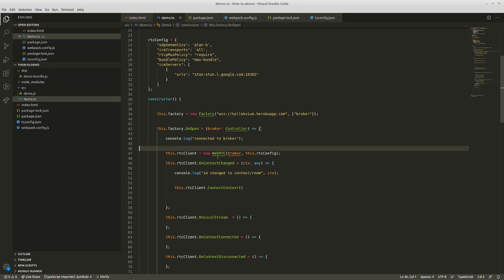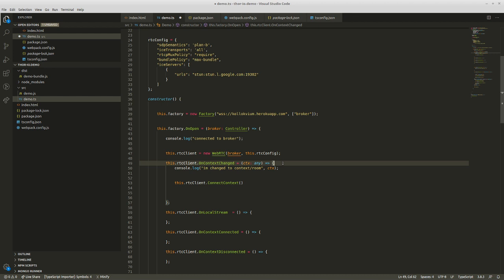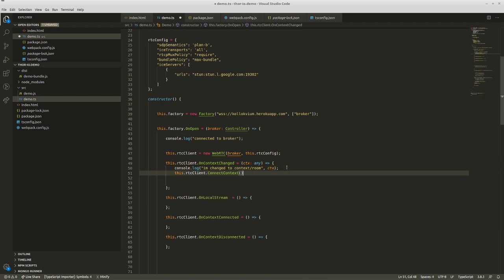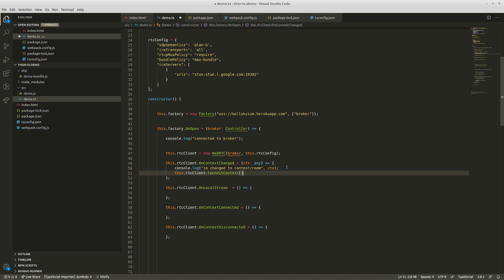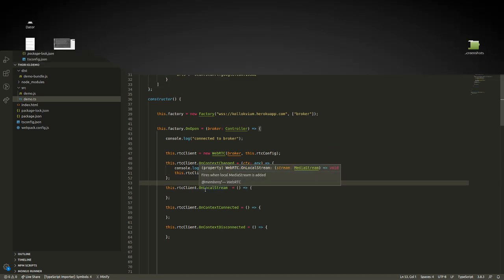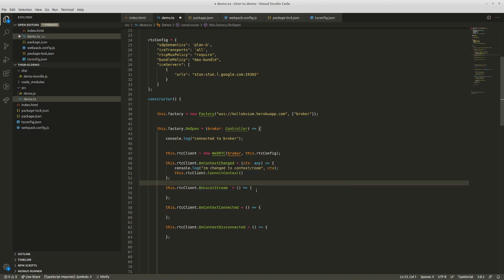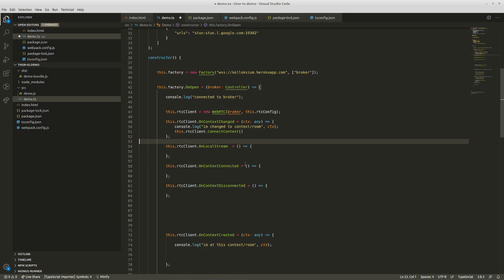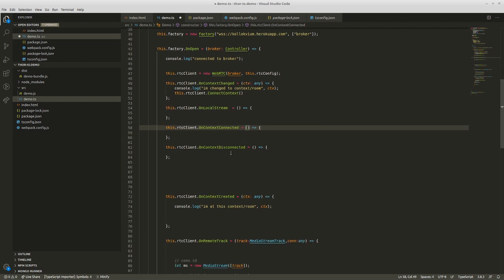Then it will start to throw some events, for instance the on context change, which occurs when you change the context, aka rooms. On local stream will be fired when you add a local media stream to your local peer. On context connected fires when you are connected to a context, and that will actually occur after calling context connect. On context disconnected occurs when you disconnect from the context.